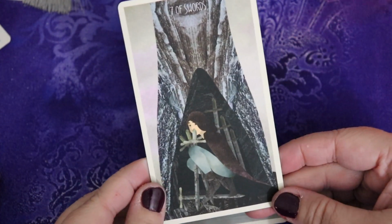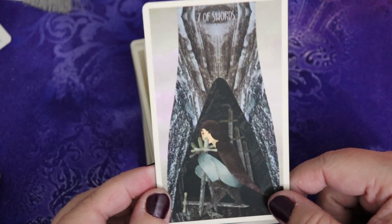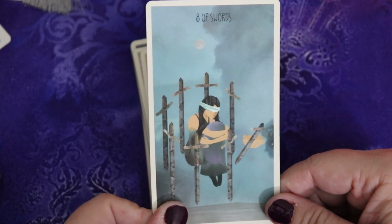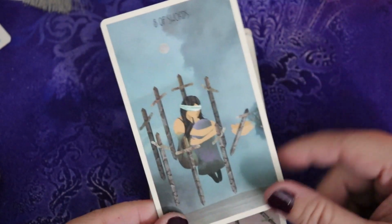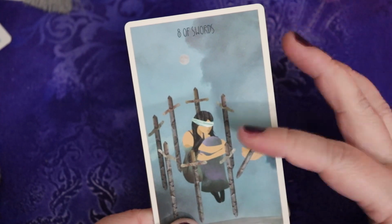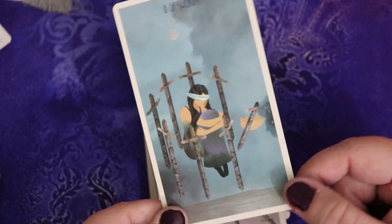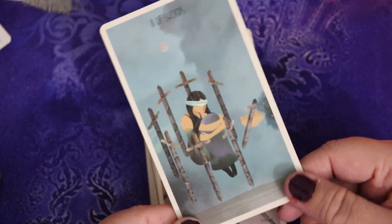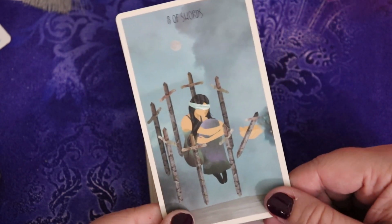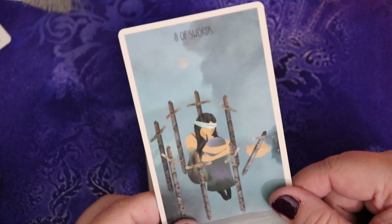Seven of Swords. Hiding away with the pilfered or collected swords. The Eight. Oh, this is almost better than a traditional Eight in a way, because here she's trapped, but one sword, somebody has helped, and you almost get this cloud hand feeling from this, as if there's this spiritual help available. She just literally has to accept what's being offered. Focus on this one sword, not all this other stuff, and she'll find her way out.